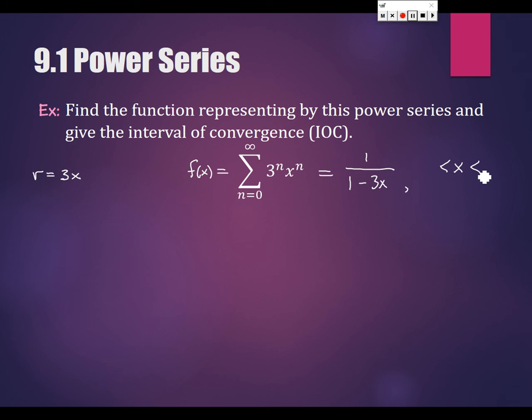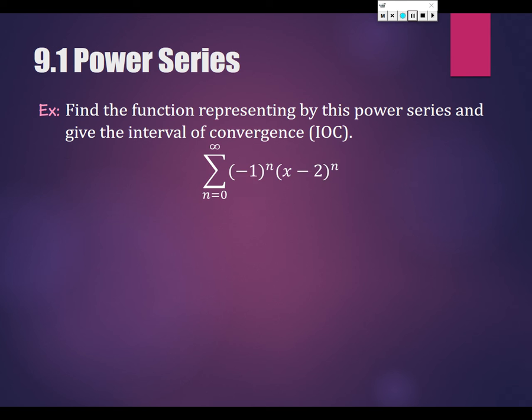What do we want to insist that x has to be? I agree, r has to be between negative and positive 1. But what does x have to be between? In order to ensure that r is between negative and positive 1, of course, what? Yeah, between negative 1/3 and 1/3, right? So I think we can say that. That answers the question. We're good. We have identified the function that this power series represents. And we've identified the interval of convergence.